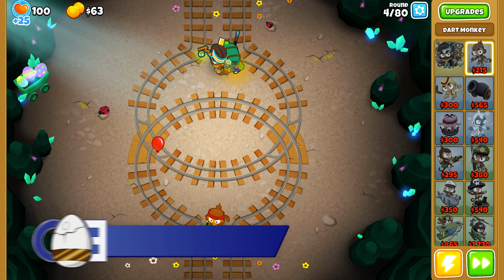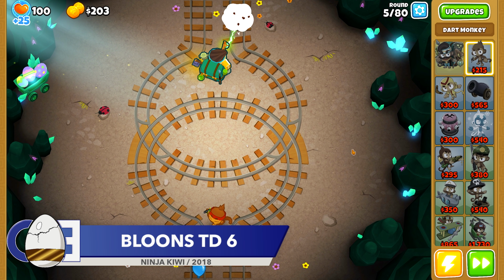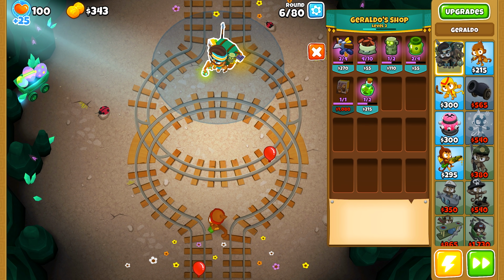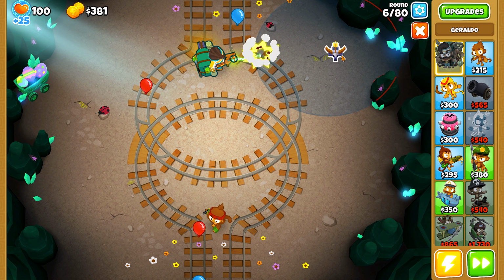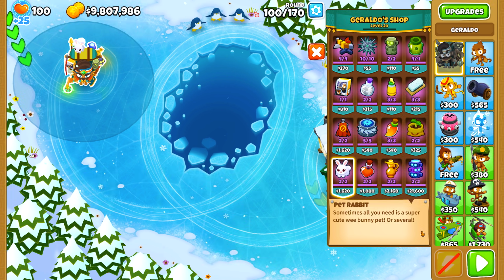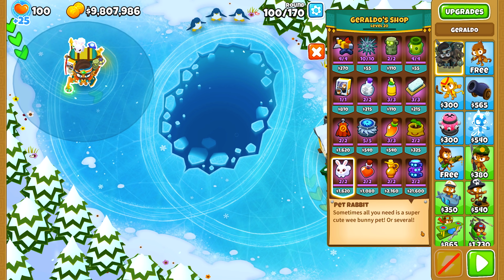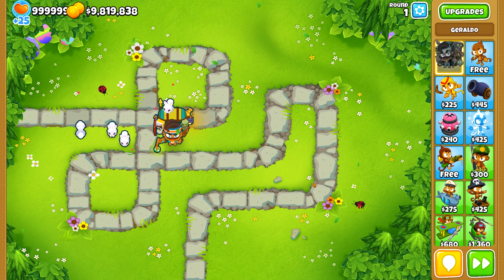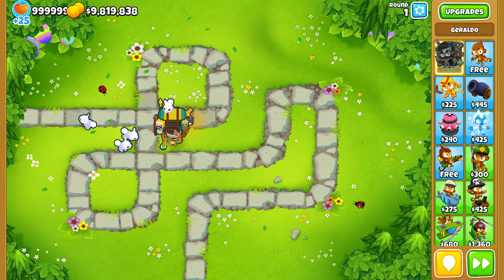So recently, Bloons TD6 received an update, which, among other things, added a new hero. Geraldo is a mystic shopkeeper who lets you buy a wide array of items from his shop. He can deal with certain balloons himself, but his real power lies within that shop. Amongst the many items that you can buy from Geraldo is a pet rabbit. This fluffy white bunny can hold its own when it comes to balloons, though you're limited to the amount of bunnies you can place at one time. Well, if we head to sandbox mode, where there is no limit, and place down 4 rabbits, this will happen.